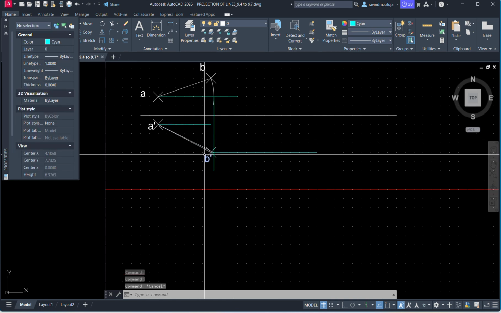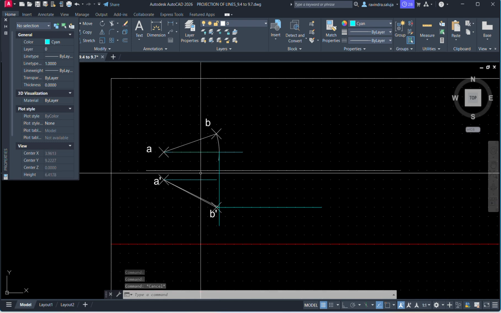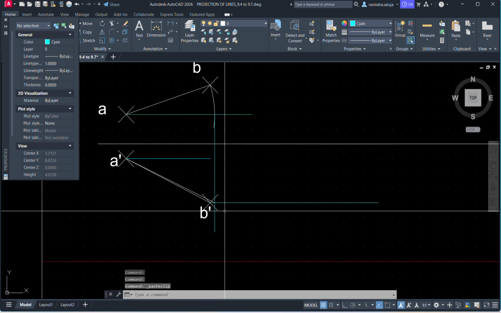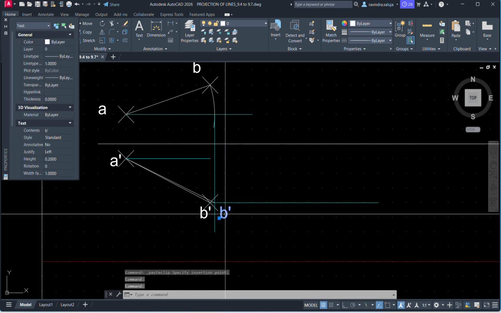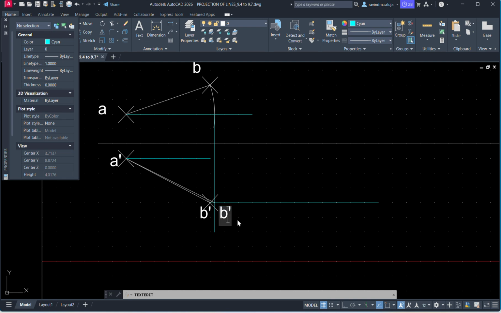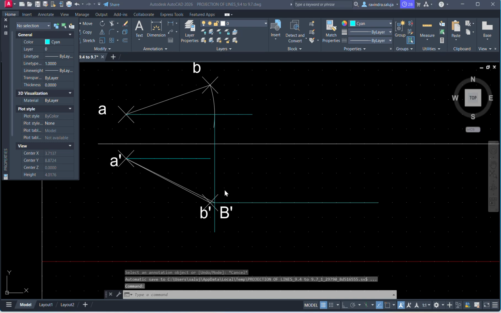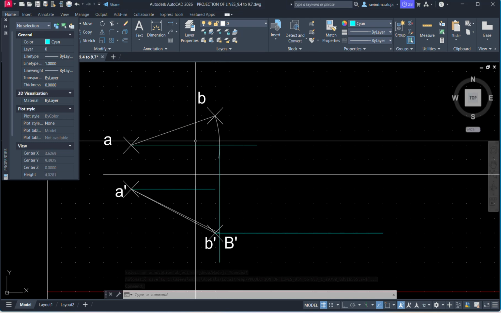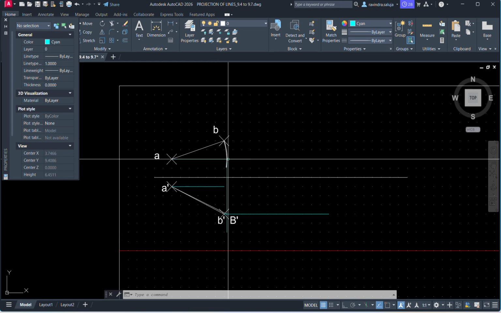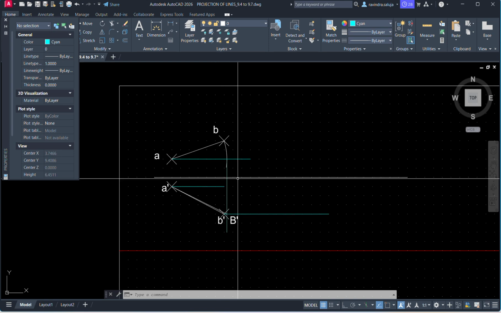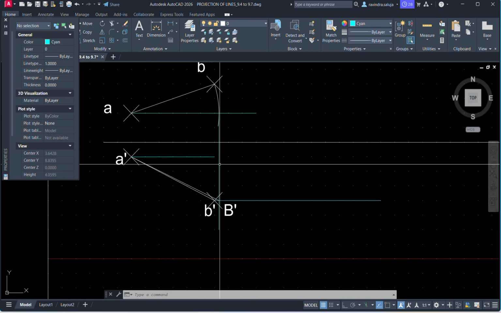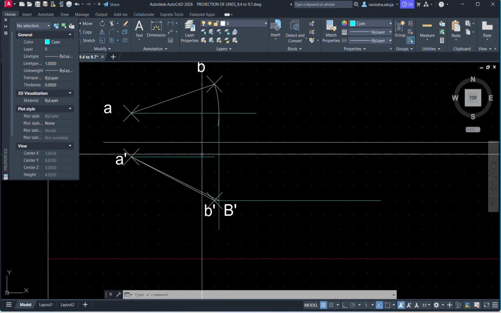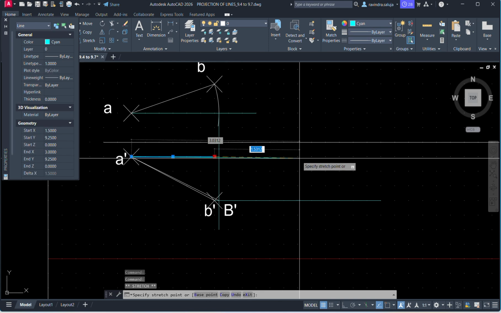Now you can mark point B here. So that we have done. Now what else do we have to do? On the other side we also need to find it out. Similarly, A dash B dash we have to rotate and project up to point B. Same procedure we are adopting.